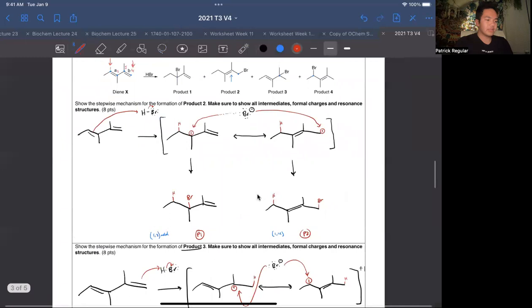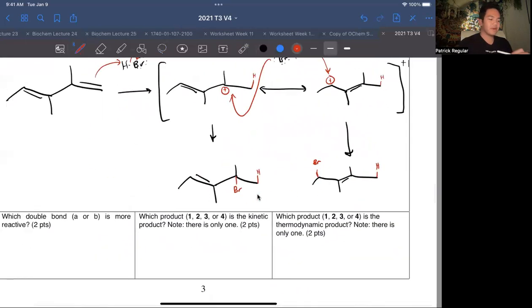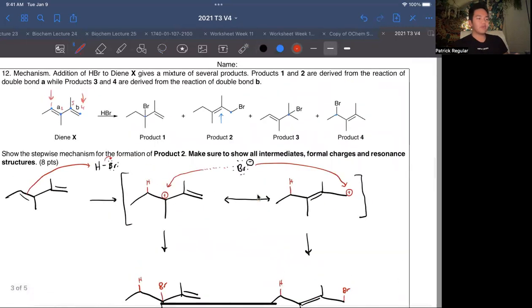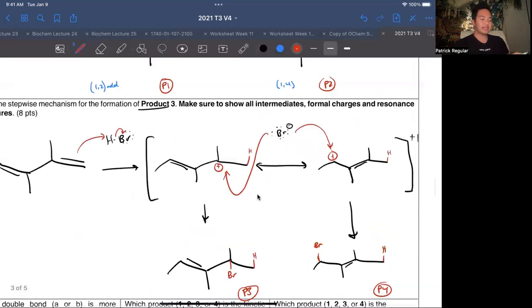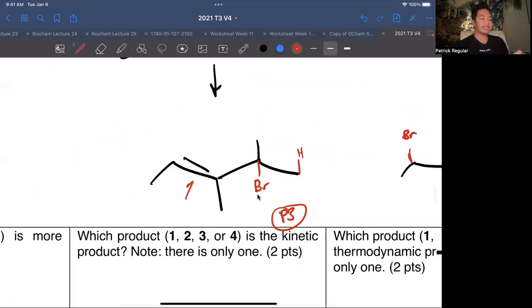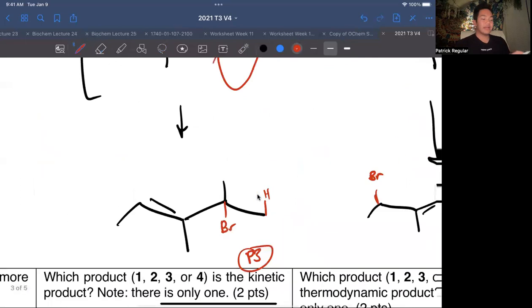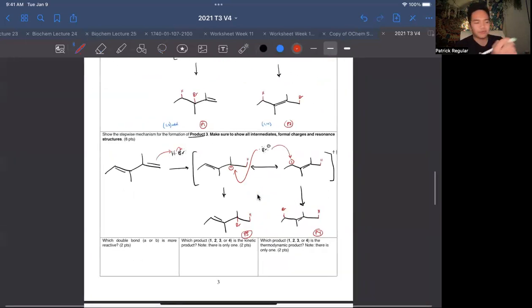All right, well, let's look at that. Product number 3 is product number 3. It's product number 4. Look at that. Product number 3 has a bromine right here. That's exactly what we did with that alkene. A is still there. All right. Now let's go ahead and try labeling this 1,2 and 1,4 addition.